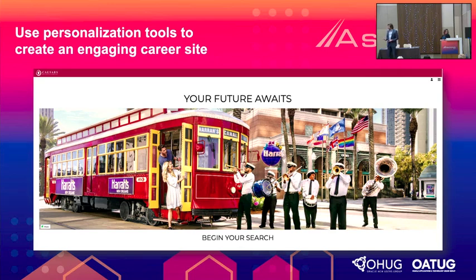So one of the biggest points we're trying to push across here is to really make your career site flashy and engaging and enticing for candidates to want to apply to and explore what you have to offer throughout the site, right? So this is actually a nice picture of just one of many Caesars properties. This is their Harrah's in New Orleans. And this is the current site that everybody passes through, but the long-term vision is actually for each individual property to have their own version of this with different sub-pages all stemming off the main career site so that they can maintain their own personal brand despite all being in one Oracle system, right?